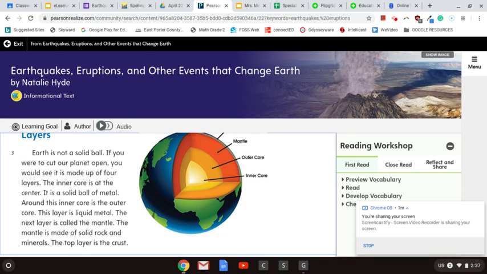Now, I wouldn't go writing exactly all of those words, but a few of the words out of that paragraph would be helpful for your answer. So don't just plagiarize by copying it, but you could use a few words. For instance, I might say, the first layer is the inner core. It is a solid ball in the center. Okay, so pause my video so you can type in your answer for number 1.